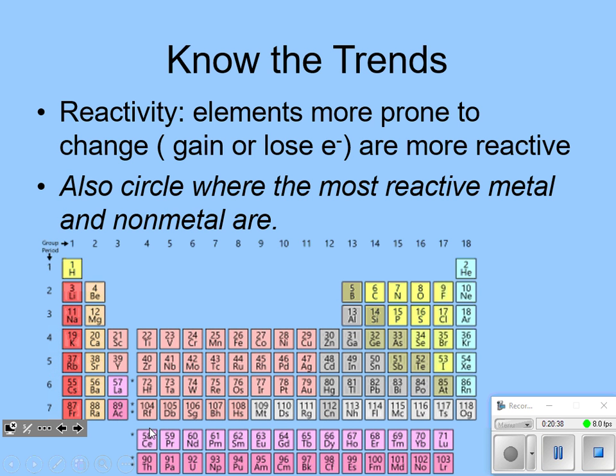Is it metals on the left-hand side or the right-hand side? Is it metals on the top or is it metals on the bottom? What do we think? Is it easier to lose electrons if you're small or if you're big? Let's start with that. Big. If you're big, your nucleus is far away from those outer electrons. So that means we need to go to the bottom row. What I want you to circle on this note page is the bottom left-hand element, francium. Francium is the most reactive metal on the periodic table because it is the biggest.